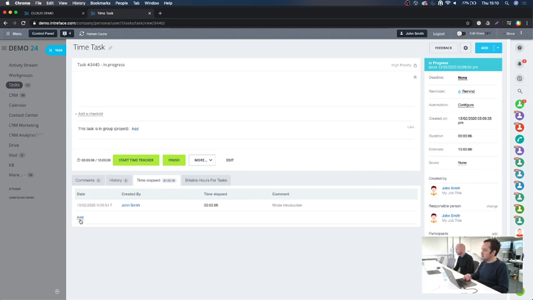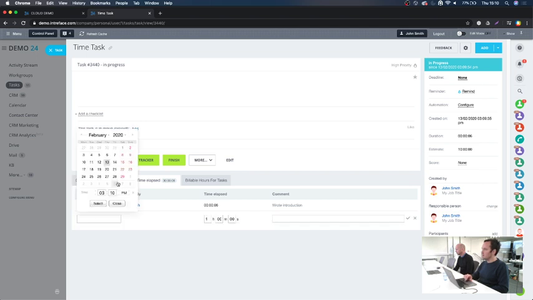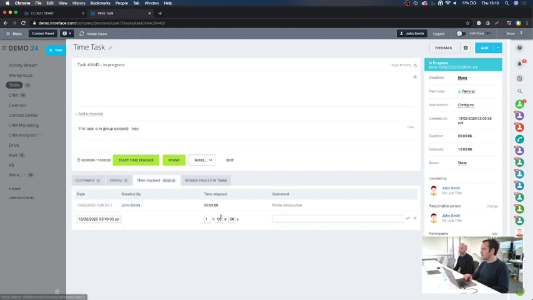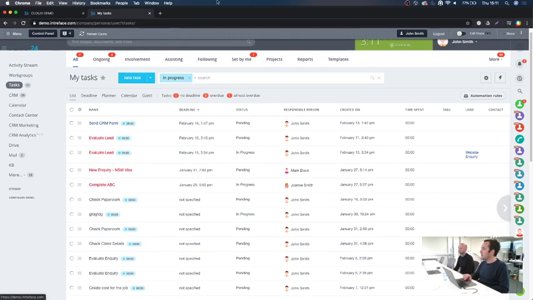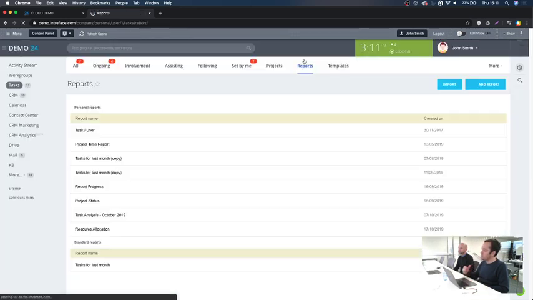The second one is manually logging time. So if you want to backdate the time that you've spent on a given task, you can simply click on the date, the time, and then put the time in here. So we can say second attempt, click on the little tick arrow, and this marks it with a manual icon. So you can see in here that it's got a little exclamation mark, and it just highlights that the time has been logged manually. So now you can see here we've logged 1 hour and 6 seconds, that's how we would log time. And then Bitrix gives you the ability to run reports on that.